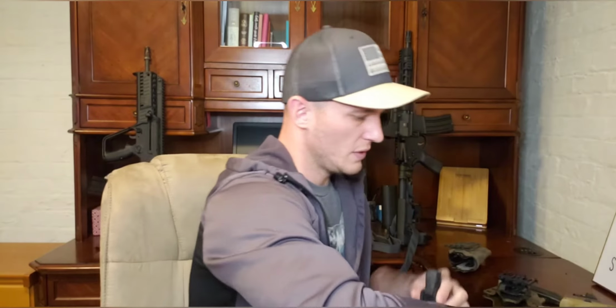So I was curious to see if my Glock would run in the 509 holster, and happy to report not only does it run, it fits in here like it was made for it. So super pleased to find that out.